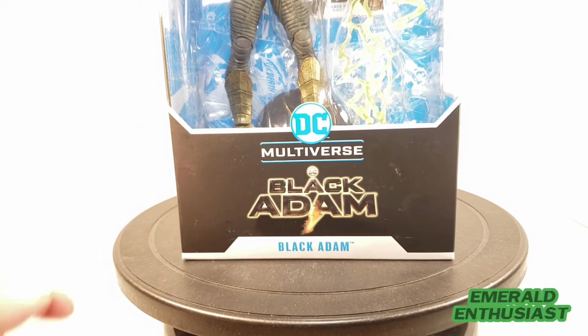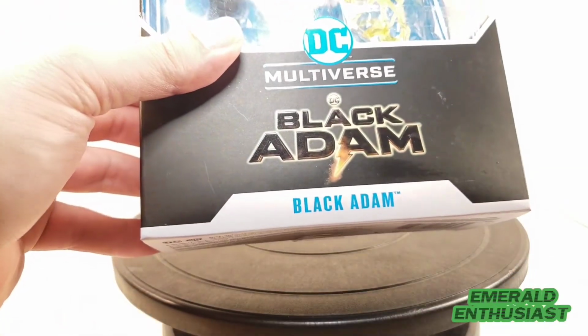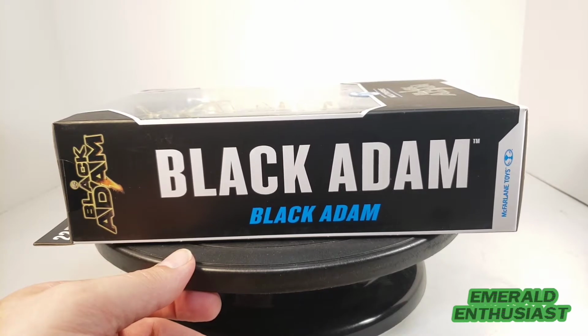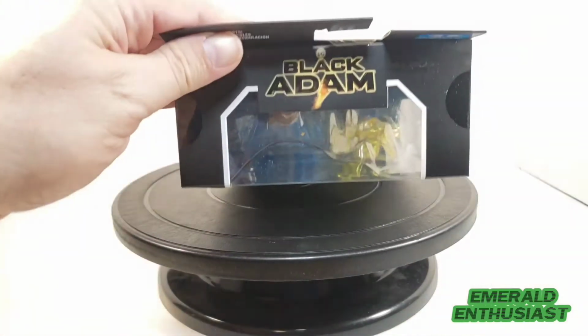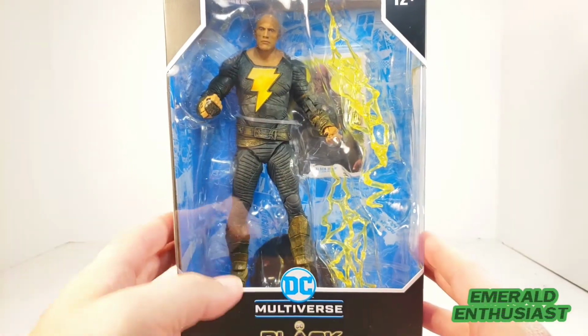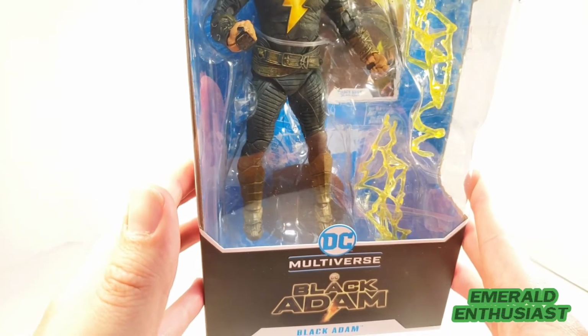On the bottom front of the packaging, it says DC Multiverse, and we get this very reflective lettering with the movie title. On this side of the packaging, the figure is identified as the titular character from the upcoming movie Black Adam. We get a partial window on the opposite side where we can see the accessories, and on the top we get another partial window. On the back, we get this incredibly powerful looking shot of Dwayne "The Rock" Johnson as Black Adam. Through the front window, we can see the lightning effects off to the side, as well as the card behind the figure. And at the figure's feet, there is the peg base.